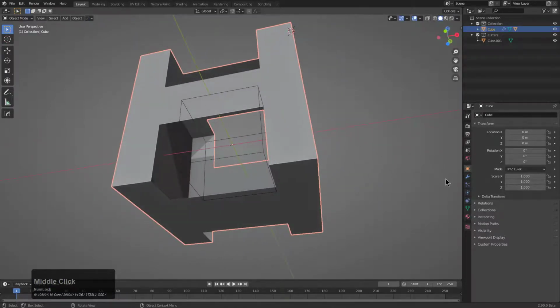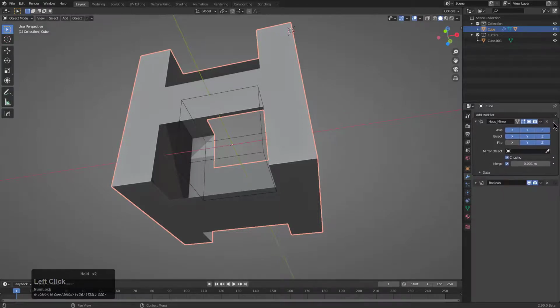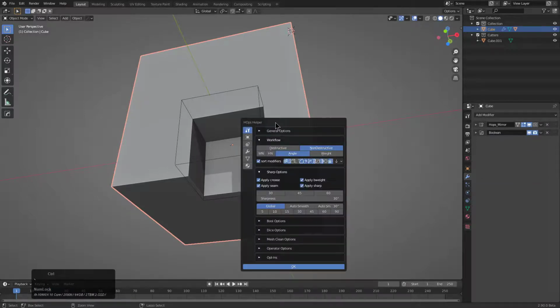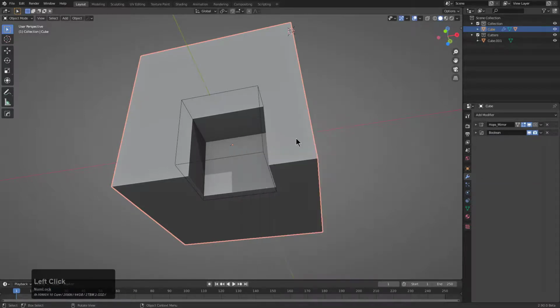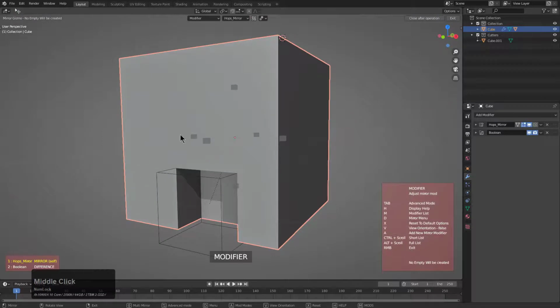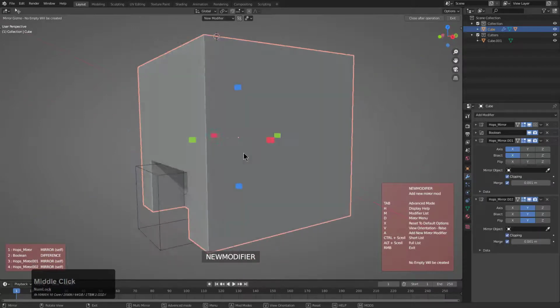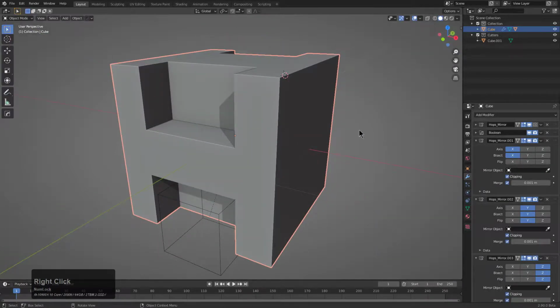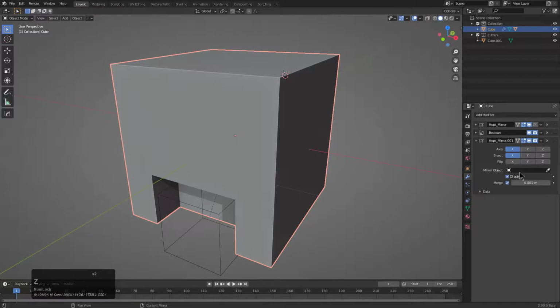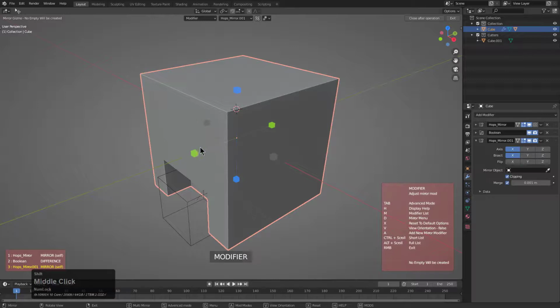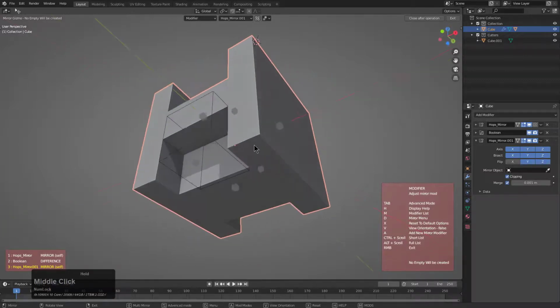So the easiest way to deal with something like this is to first move this up the stack. Now it's proper, but we want to bypass sorting because sorting will happen every time we do a boolean. So the easiest way is to just turn that off, but you can also turn off sorting by doing it here. But let's say that we did really want that mirror modifier to work out. Well, I would just press A and we will just add a new mirror modifier to actually do everything that the previous one did. In fact, I accidentally added it a little too overzealously there. We don't want to add one every time, but we do want to make our last mirror multi-purpose.